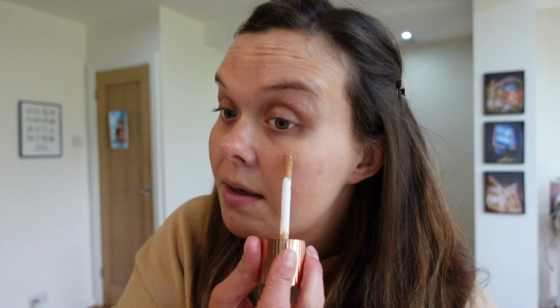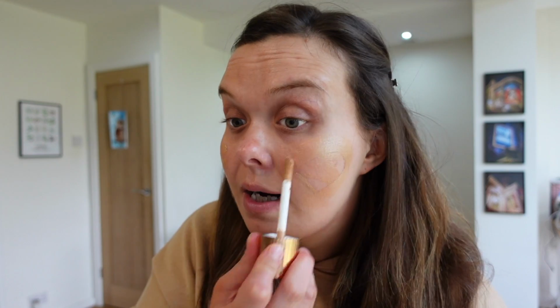I'm going in now with the Charlotte Tilbury Hollywood Flawless Filter, and my old one ran out and I repurchased this. I normally have it in medium 4, and I think I've got medium 4.5 this time because I'm fake tanning more, and I'm probably going to pick up more colour as it gets warmer.